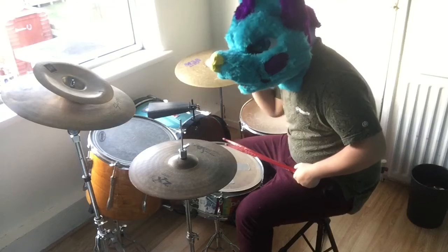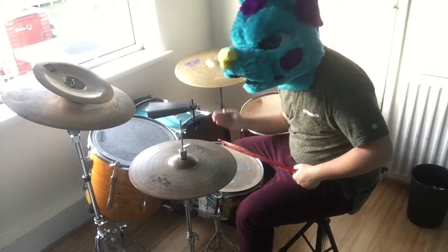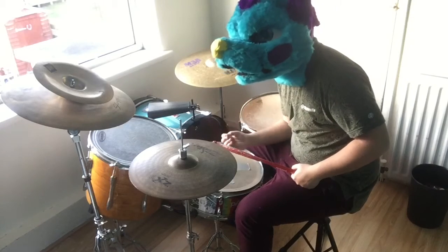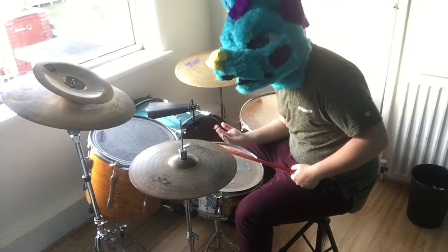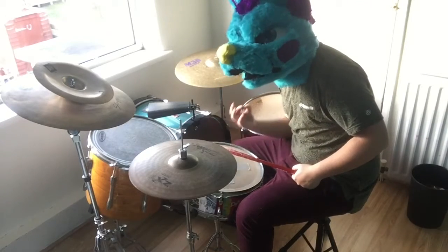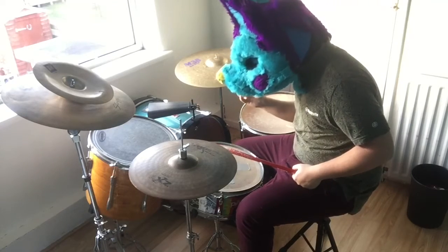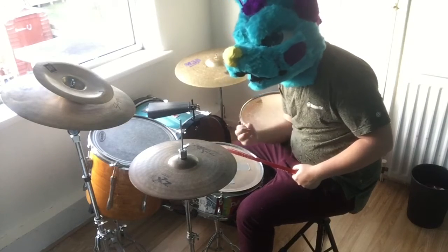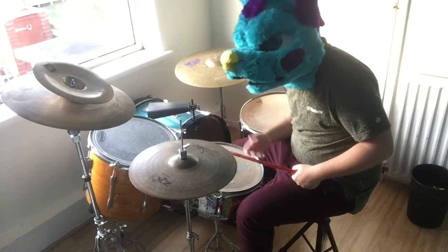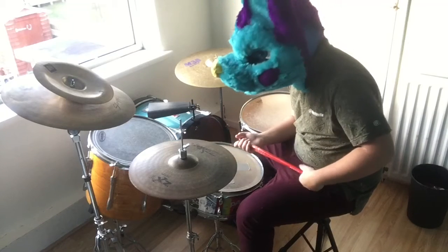Now the reason I like having my drum kit tuned high is because I like to play with the guitar. I don't really like to play with the bass. I like to more or less play with what the guitar is playing. So the reason I have it high pitched is so that the toms can interlink with the guitar much better, because the guitar is supposed to be higher pitched. Also, the style I like to go for is a soft kind of rock, that reggae rock, that Police style, as I've been banging on about a ridiculous amount.